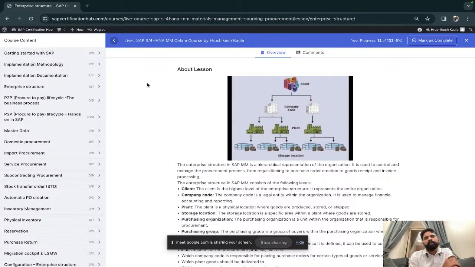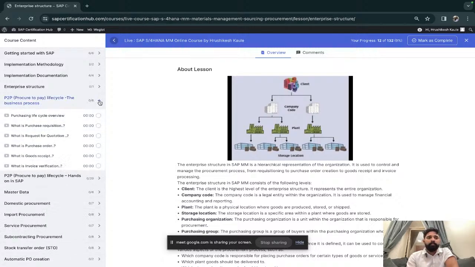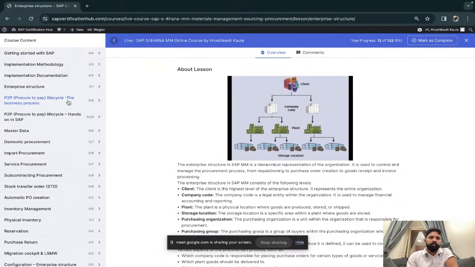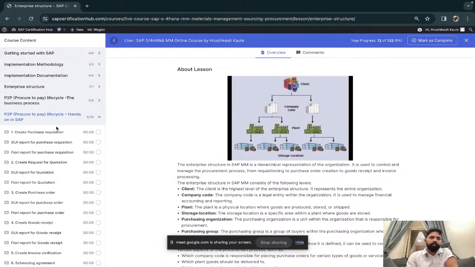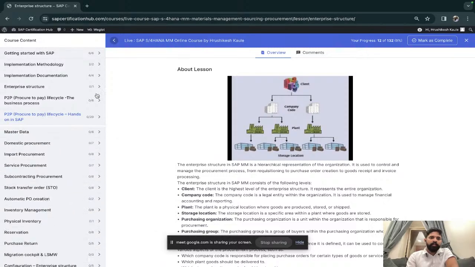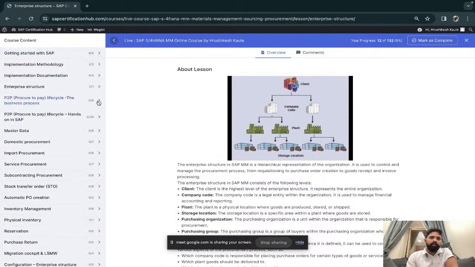Today, I will give you some reference about what SAP is. The SAP part actually begins after this particular chapter; we start SAP from here. Everything above is the theory part.